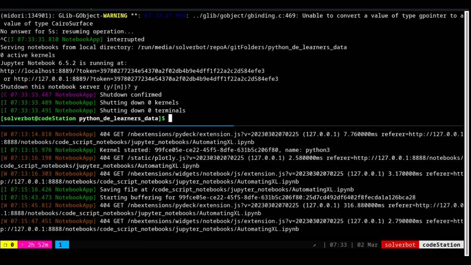Again, I am repeating this. You have to do pip install Jupyter, okay, and then press enter. In my case, I have already installed it, so I have not pressed enter. But in your case, press enter. It will install the entire library.